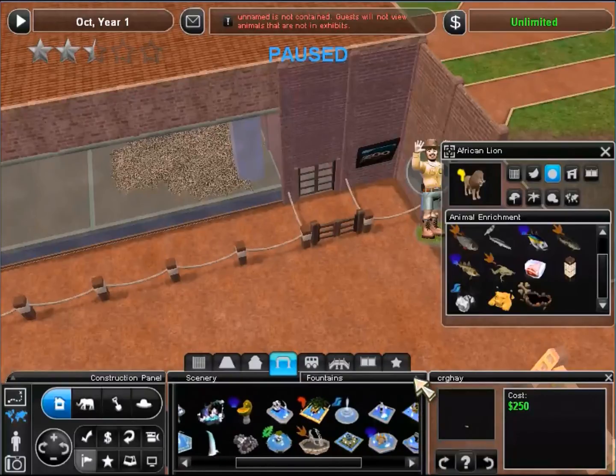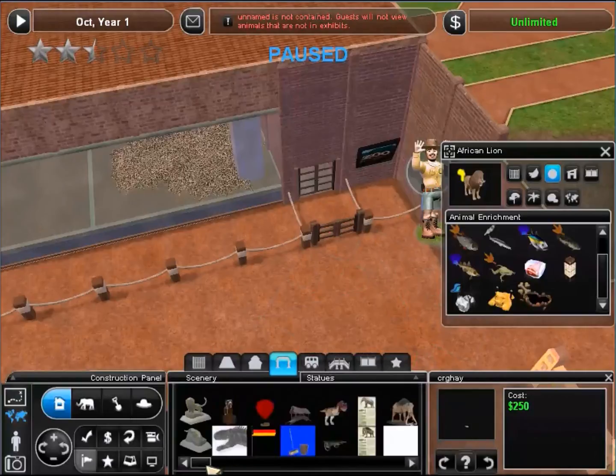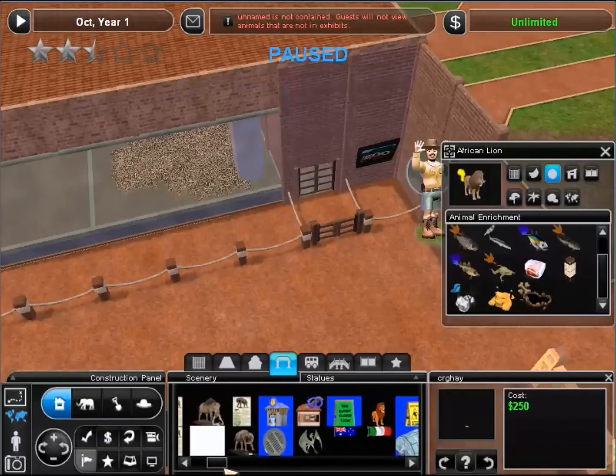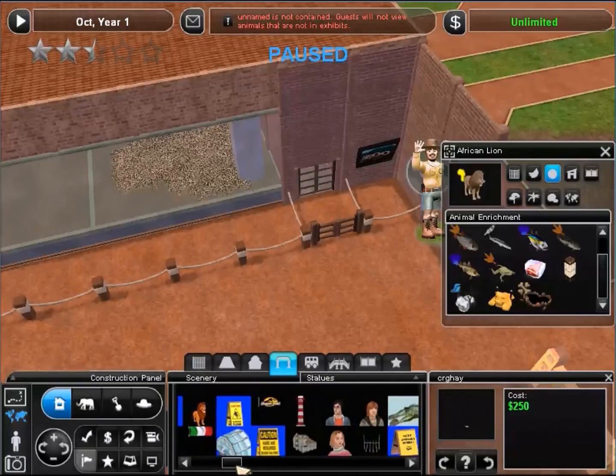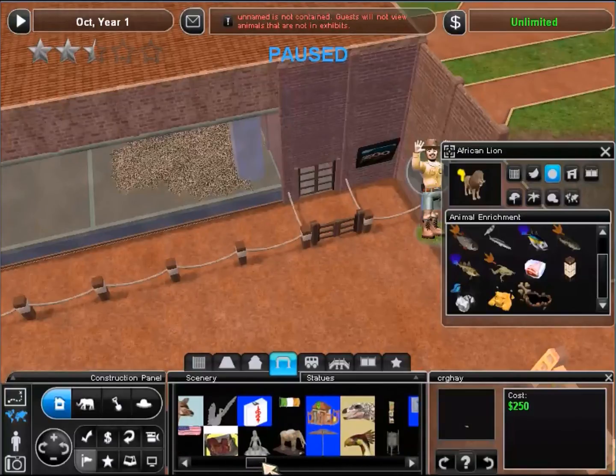Those are fountains, not statues. So new with all this stuff, I haven't cataloged it all in my head. And I think I use those at the front of the zoo, so I'm not going to use them again here. I've got the Simba statue, yeah. Got the Harry Potter kids. I really don't know what use those guys are, but okay.